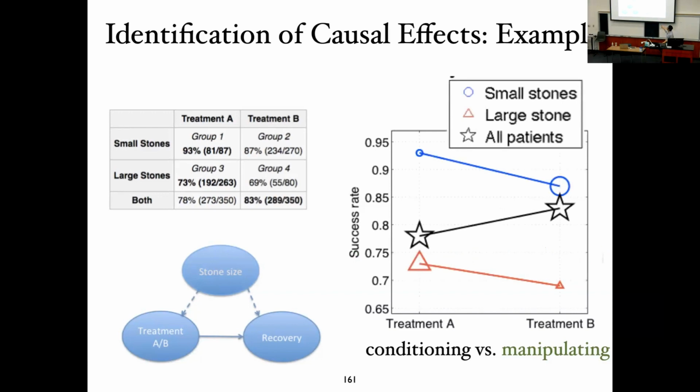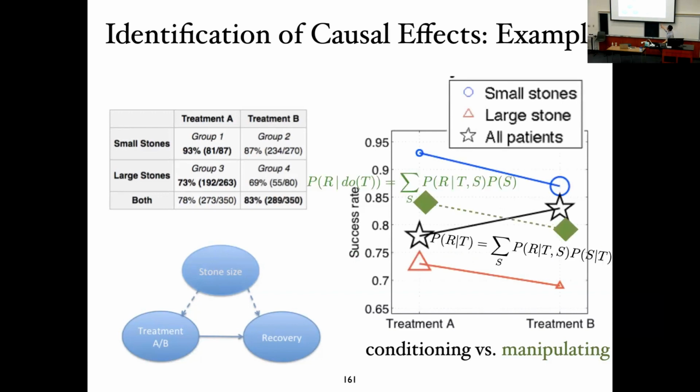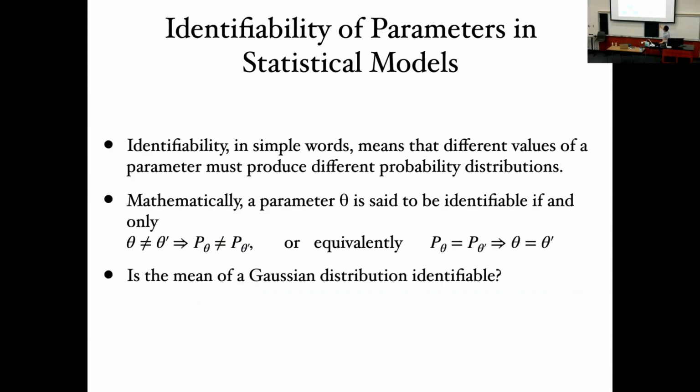You cut it off, and then you can see why you go from prediction to identification of causal effects. It's exactly the same thing. The only difference is that you don't really have to do either intervention or randomized controlled experiments. Okay, first of all, let's have a look at the very basic definition of identifiability of parameters in statistical models.